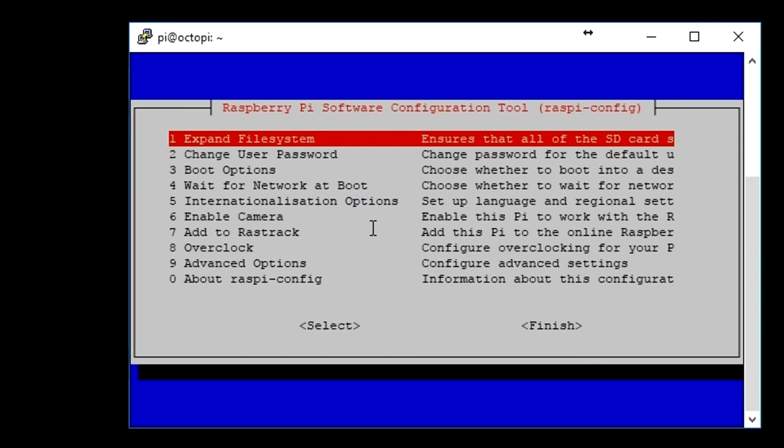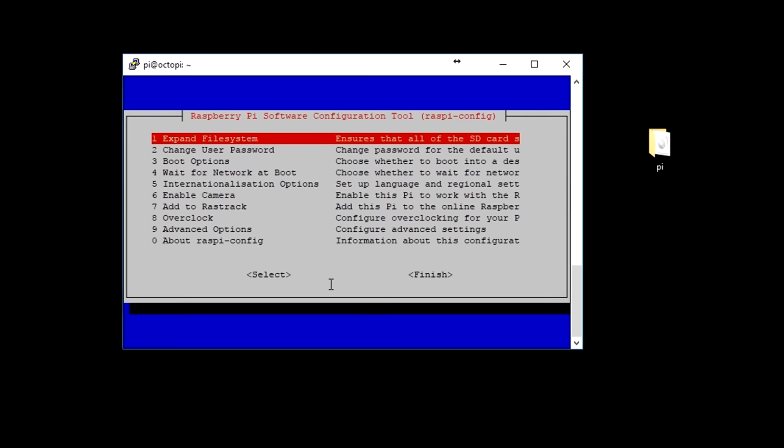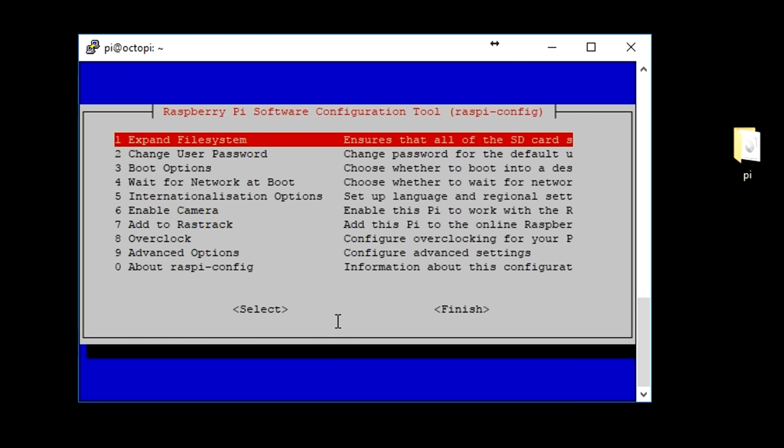So here we go. The first thing you can do is, if you notice when you check up your Raspberry Pi, that it's not using very much of the space, you need to expand the file system. So just by simply hitting 1 and then hitting enter. Now what that means is it's going to give you the full 32 gigabytes of your card, or if it's 64 or bigger than that, it'll give you the full capacity of your card to be used in OctoPi. And that's very beneficial for when you're saving different G-codes and you want to have a whole database of G-codes that you can just print at will. So anyway, what we're going to do here is hit OK. Next time it reboots, it'll be expanded. Great. Change user password.